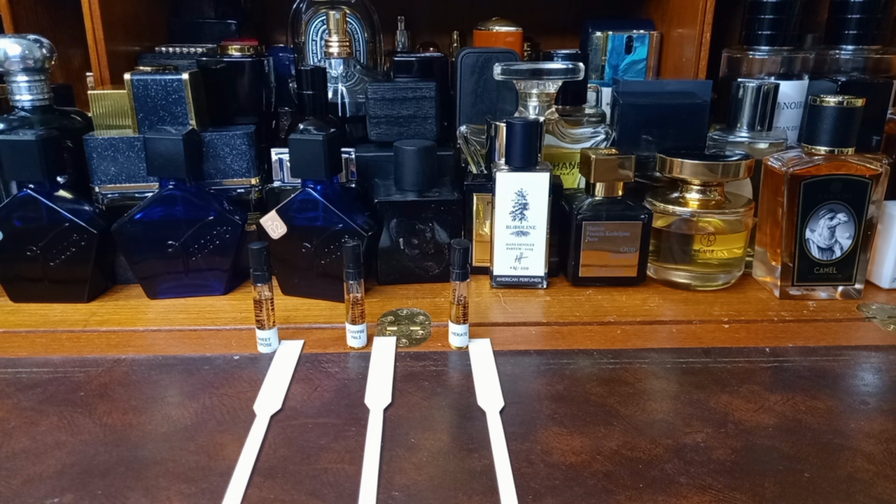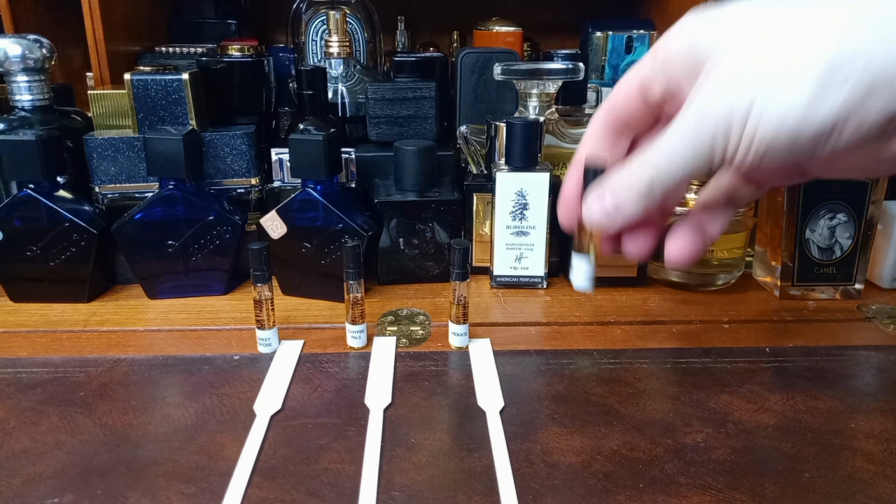Bathory. Bulgarian rose, saffron, blackcurrant bud absolute, honey, Hungarian paprika. I didn't know Hungarians made paprika. Nutmeg, beeswax absolute, dragon's blood resin, vintage leather, deer musk, and civet. It's like something out of Skyrim, isn't it? Dragon's blood resin. It's like a World of Warcraft type of thing. You must acquire the dragon's blood resin.